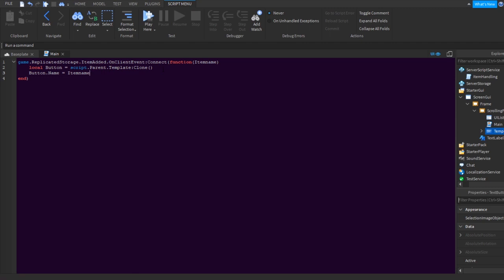I just set the name because I like to, but you only really need to set the text. Button.Text = itemName, but I set both. And then you want to do button.Parent = script.Parent and button.Visible = true. That way it's basically just coding the button and creating it from the template.